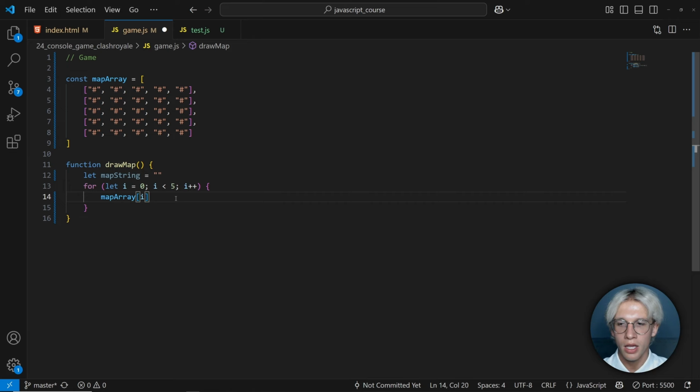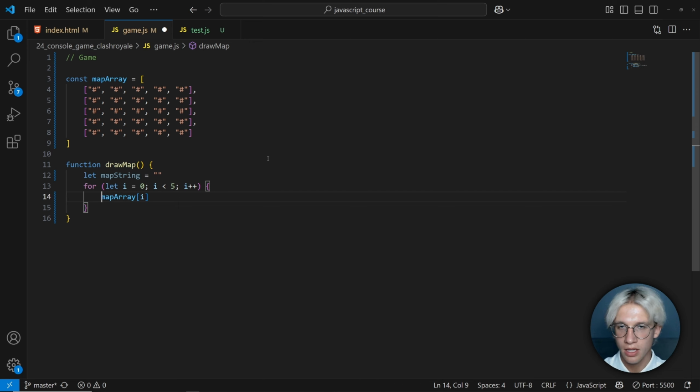For example, i is equal to 0. So I change the i to 0, and if we look at our array, the first element with index of 0 is the first line of this array, so the first row. It means that if I access the array with i, it will give me a row from this map.